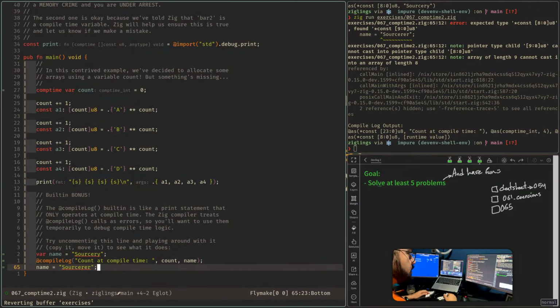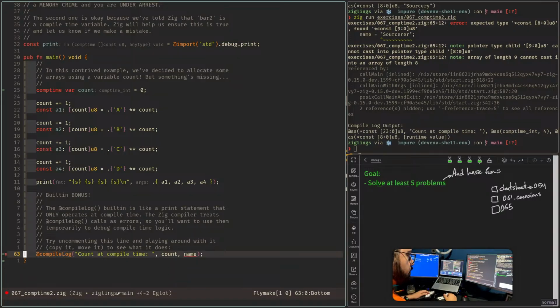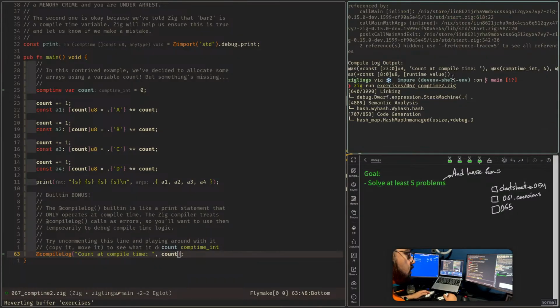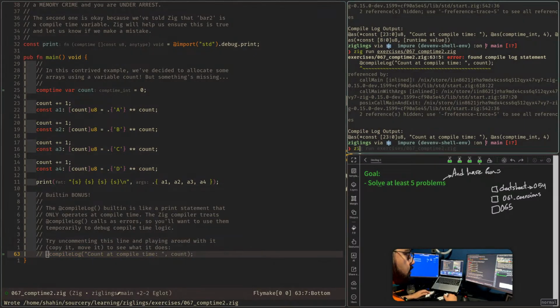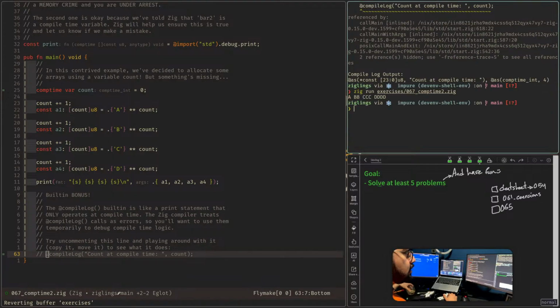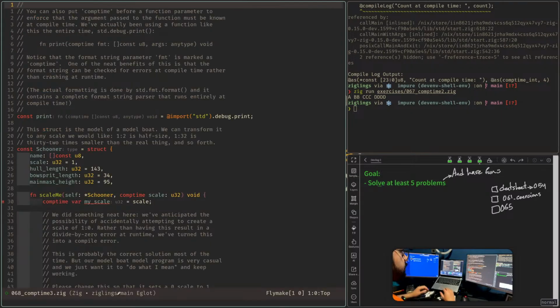Interesting. So only the values that are known at compilation time will be shown here. Good. And now I want to comment it out. Click run. It executes. Good.